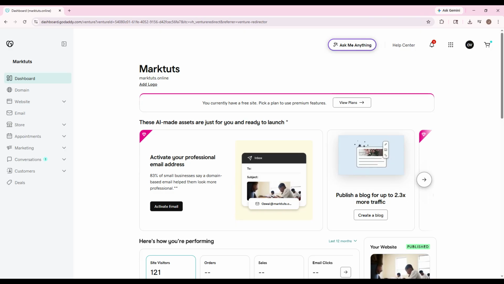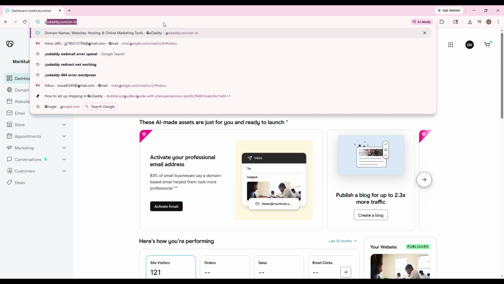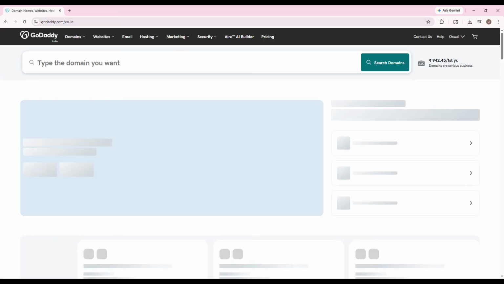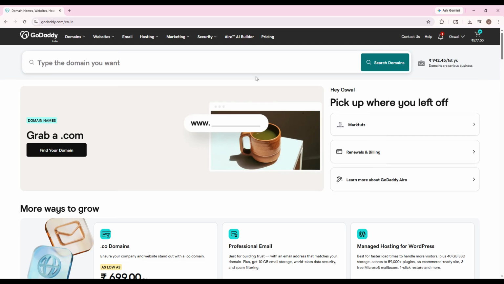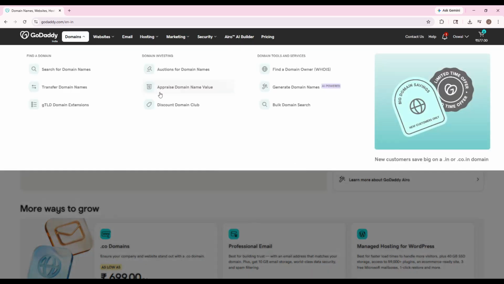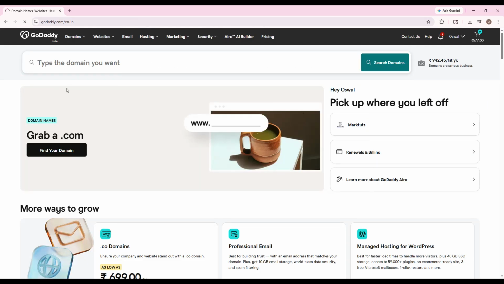Once you have the domain unlocked and the EPP code ready, open your browser and sign into your GoDaddy account. If you do not already have one, you'll need to create an account first, because this is where the domain will be transferred to and managed after the move. After signing in, go to the Domain section and look for Transfer Domain. This is the page GoDaddy uses to begin the transfer process from another registrar, including Wix.